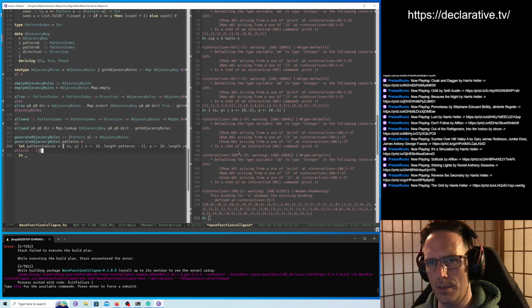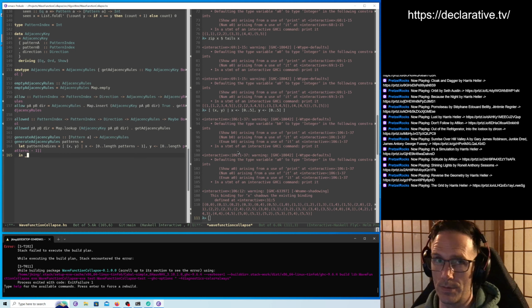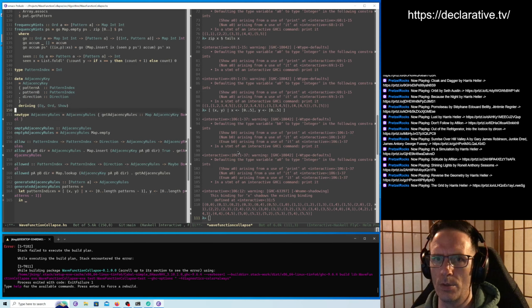So there's our indices, our pairs of indices, and now we should be able to, we'll need to actually get the patterns out to do overlaps in order to build our adjacency map here. We'll do the fold L, the old fold L prime.